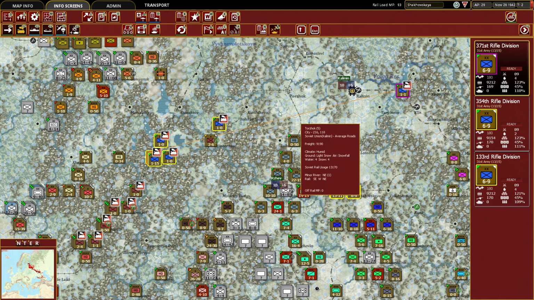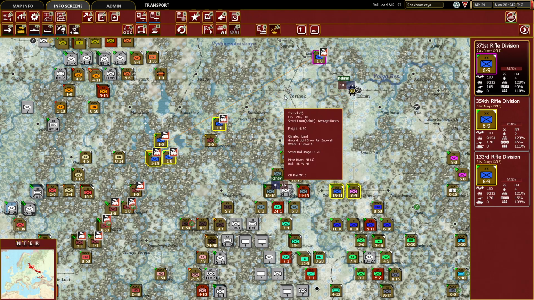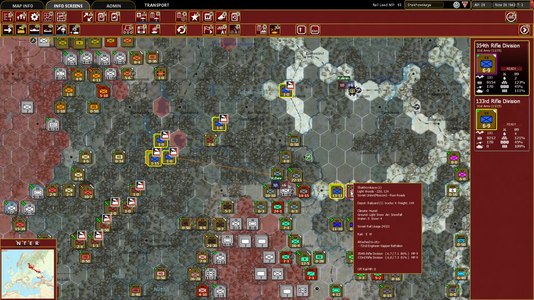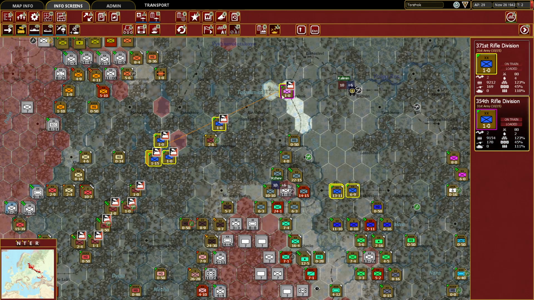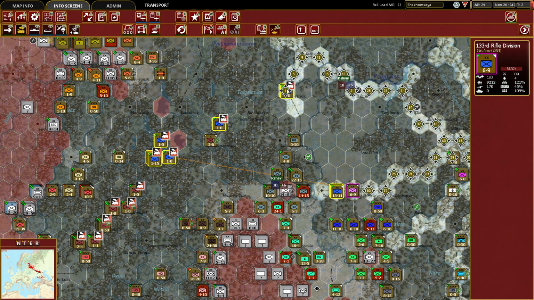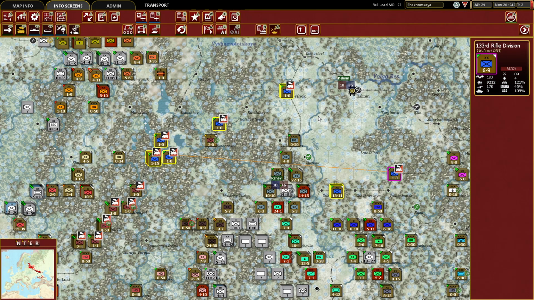This is taking a while to move an entire army, but when you think about really what is involved with moving, say, 100,000 men, if not more, and all of their equipment and supplies, doing it in 2 to 3 weeks' time, right? Remember, one turn is 1 week. It's really not as surprising when you think about it that way.